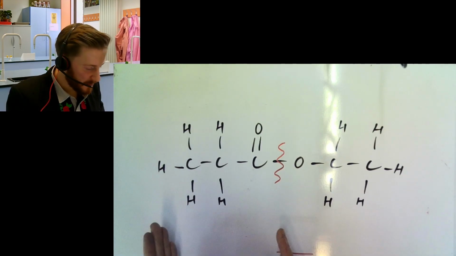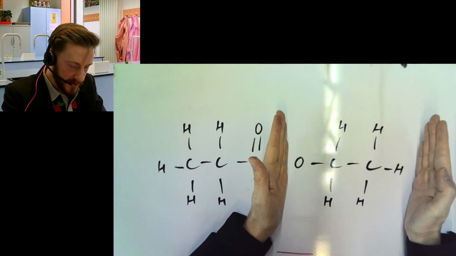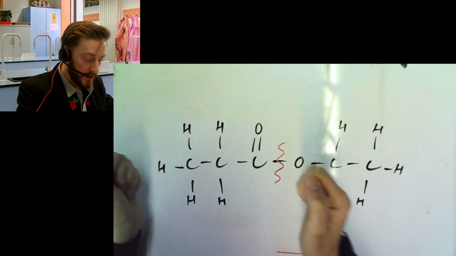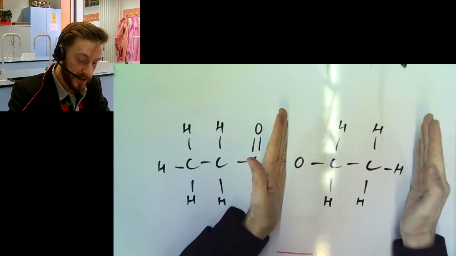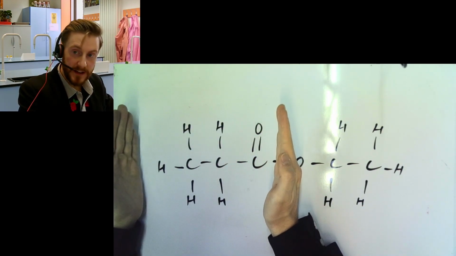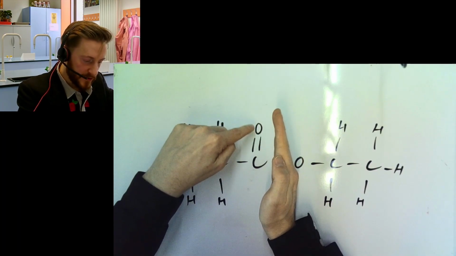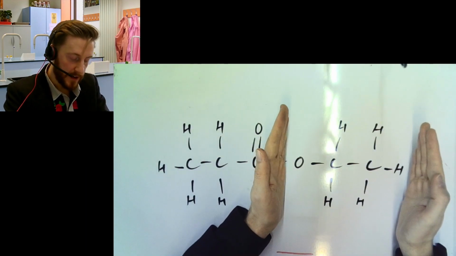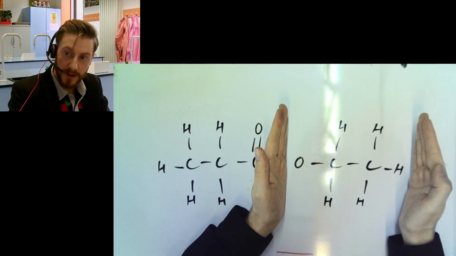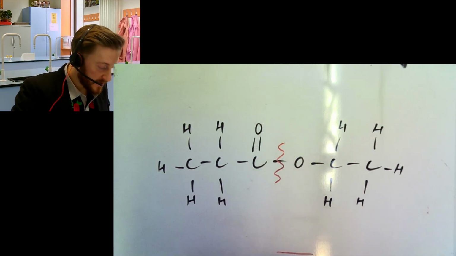So which side is the alcohol and which side is the acid? Well, when I've got this split here, and I'm looking at them in turn, I've got this one here, and then I've got this one here. Now, the one with the O is always going to be the alcohol side, and the one with the double bond O is always going to be the acid side. And that makes sense because carboxylic acids always have a double bond O, and my alcohols just have an OH, and it's missing that H, but I still mostly have an alcohol here. So this is my alcohol, this is my carboxylic acid.